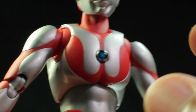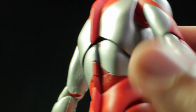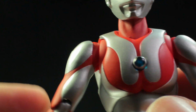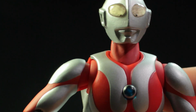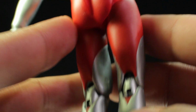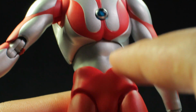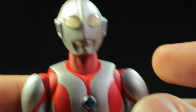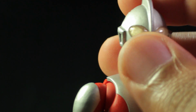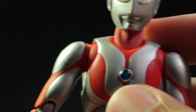Now, let's go ahead and check out the paint applications here. So once again, just red and silver, which is pretty standard, but the silver here is that metallic, but not quite metallic silver that definitely pops. It's absolutely fantastic here. The paint applications are pretty much spot on, so I really enjoy it here. And then the sculpt here, you'll notice Ultraman has abs, and that's definitely cool. He seems to have a very muscular sculpt going on here, and it seems to pay close attention to the original suit.